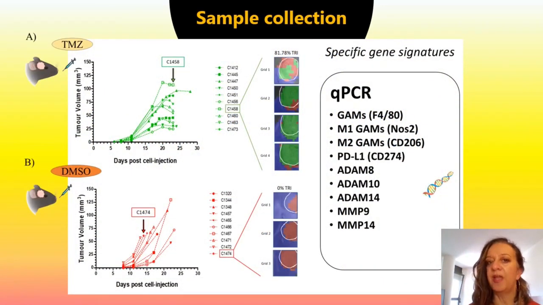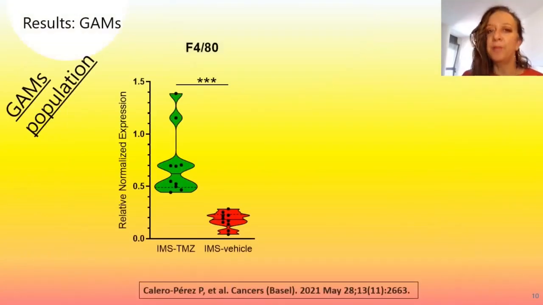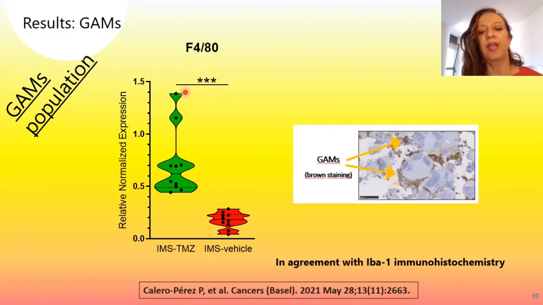To corroborate that, we have generated a cohort of control and temozolomide-treated tumor-bearing mice. And we have collected those tumor samples guided by the appearance of our MRSI-based non-invasive biomarker. And we have analyzed these samples by qPCR for different genes, for which I will discuss the corresponding results in the next slides. Regarding macrophage populations, we have found increased population in tumors treated and responding to therapy, which is in line with literature in this regard. We have already found this in IBA1 immunohistochemistry.